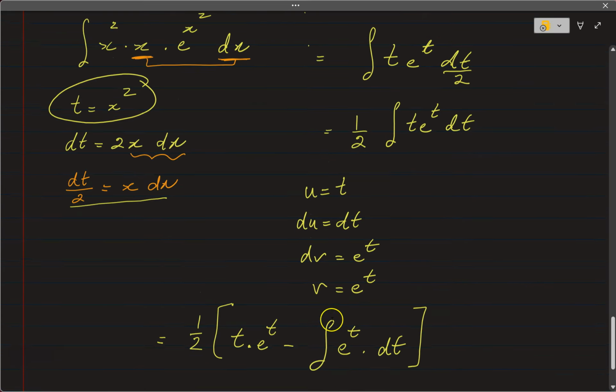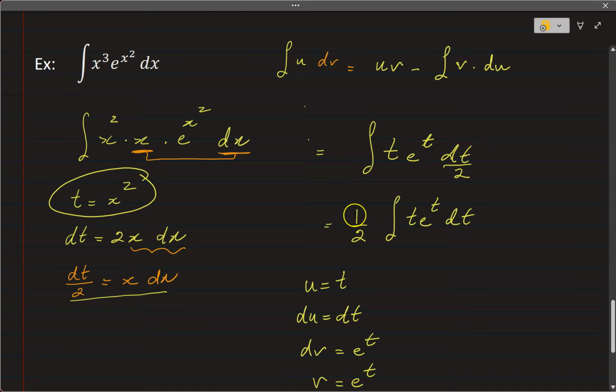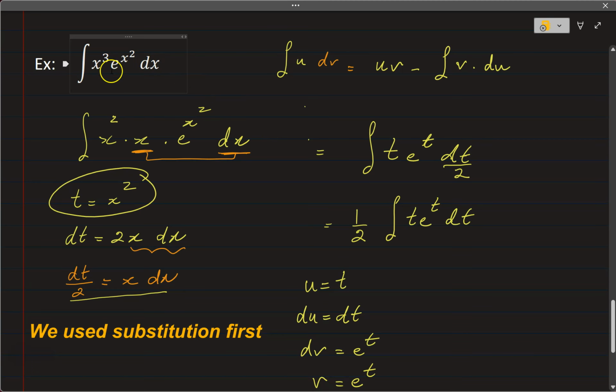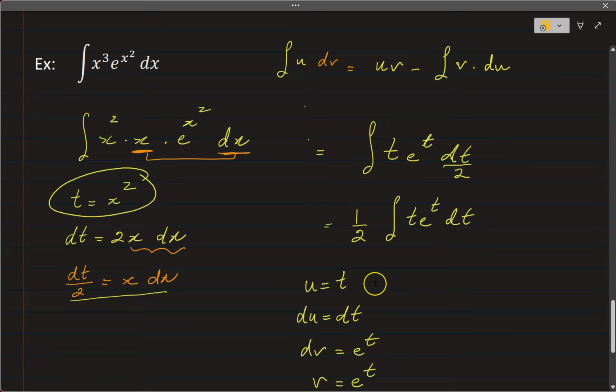We went through the integration by parts, but before doing that, we had to set this up so that we can use integration by parts. And whenever you have a setup like this, you may have to do some substitution at first to make it easier. And when you do that, then you're going to go ahead and do the integration by parts.